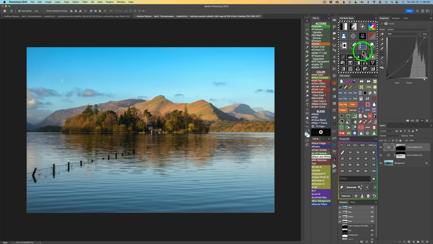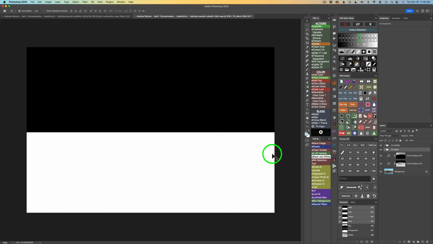Now the mask calculator will work in tandem with this button right here. This button right here is the My Channels button. So if you click it, you'll see all your different channels. And right now you can see I have active selection, layer mask, sky, foreground, and mids 3. Well, this is my active selection that I made with that marquee tool. So cool, I'm going to click on that. And the area represented in white is the selection that I made.